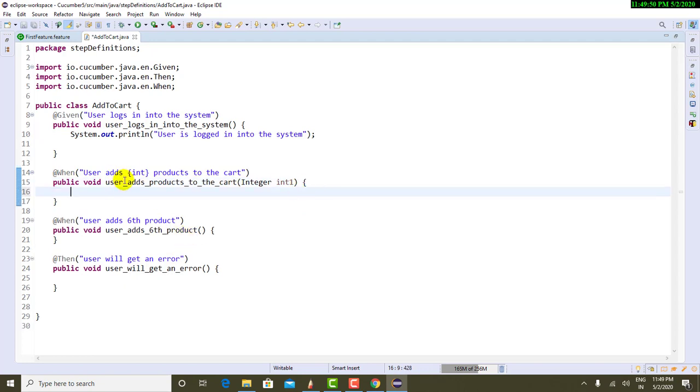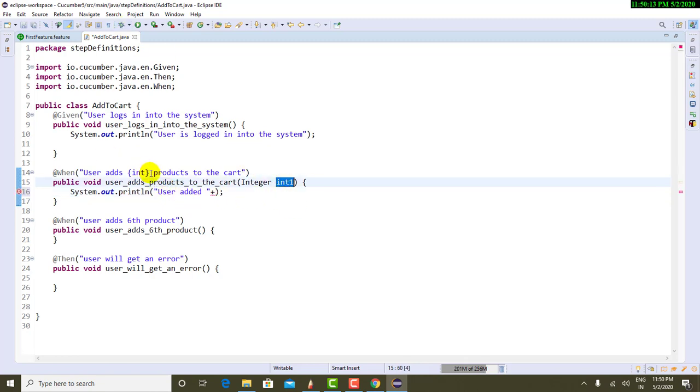Then here, user adds how many products. Can you see here it has been automatically parameterized. We'll talk about it later. So I'll simply write down sysout, user added how many products plus. Can you see this variable over here?